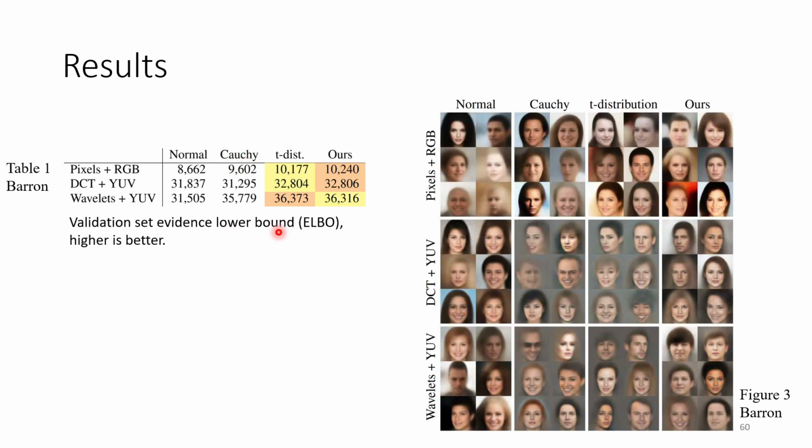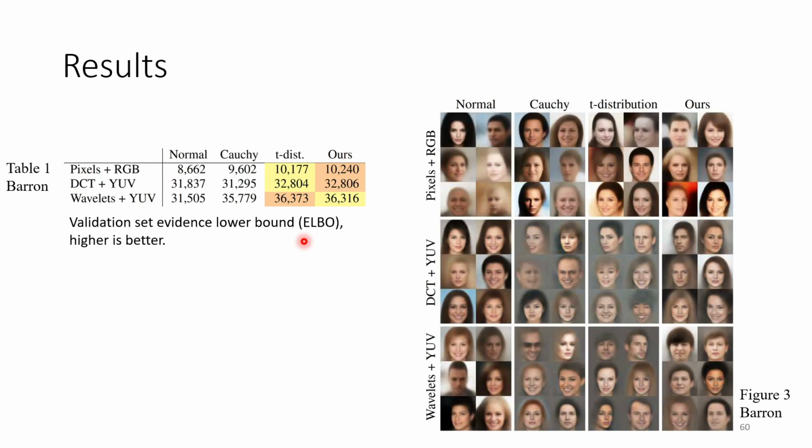Okay, and how to measure the quality of a variational autoencoder? The widely used metric is the ELBO. The full name is evidence lower bound. It means given two distributions, are they similar to each other? If the two distributions are similar to each other, then the ELBO should be higher, and the higher is the better.